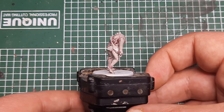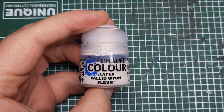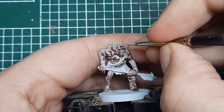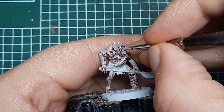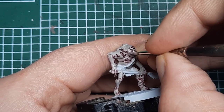The Karaberg Crimson has been applied. It looks a bit messy at this stage but don't worry. Now I'm coming in with Pallid Witch Flesh. Having this nice and thin, I'm putting this on all of the most raised details, leaving some of that Rakarth Flesh showing. On anything that's raised and pronounced, I'm putting a thin layer of Pallid Witch Flesh.